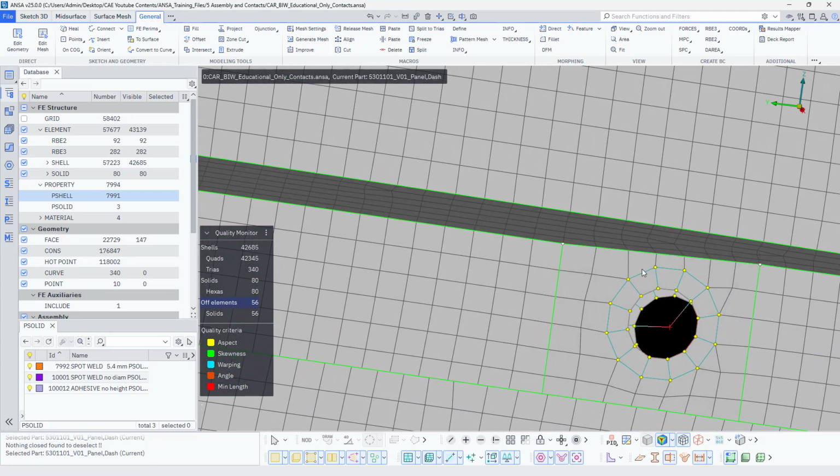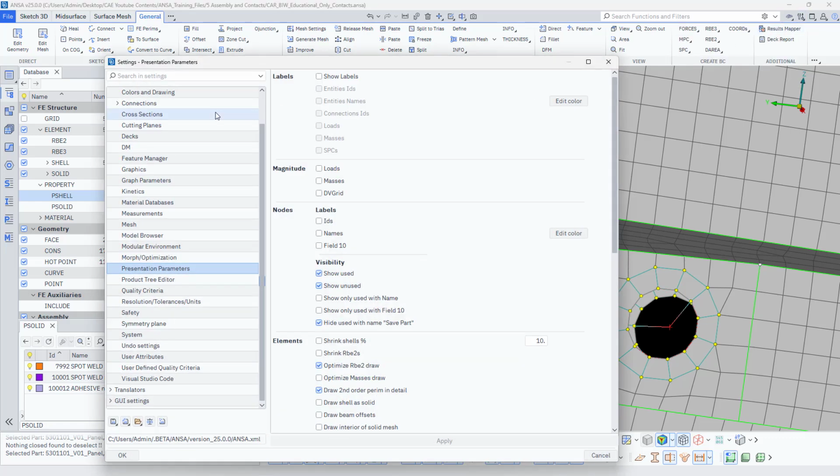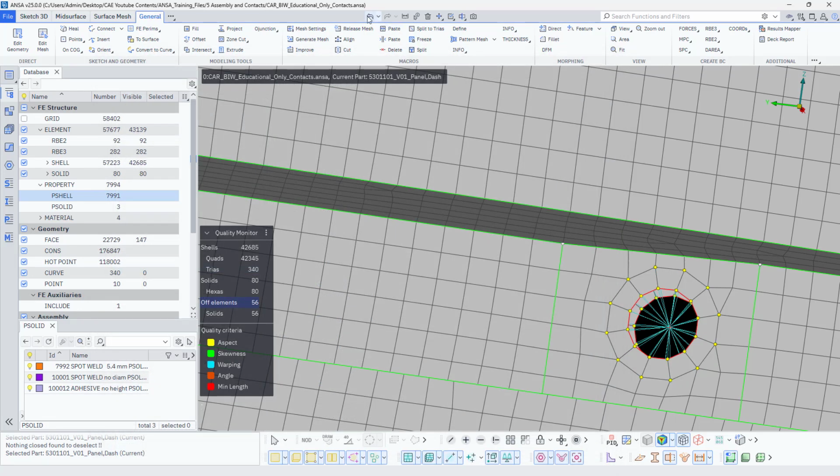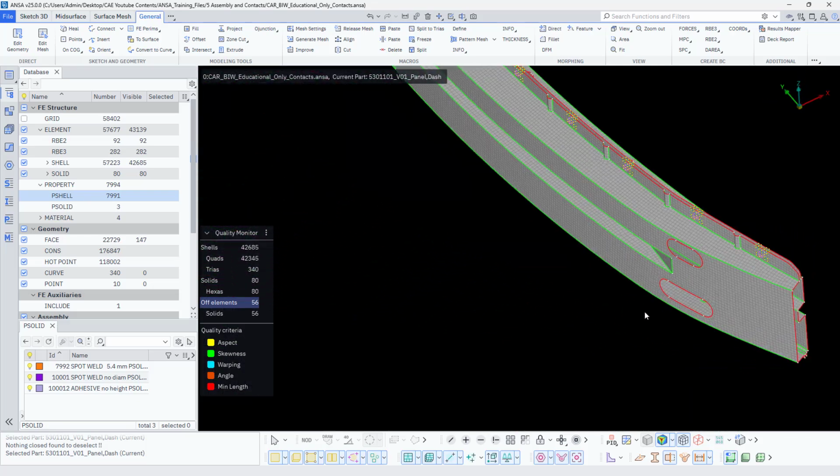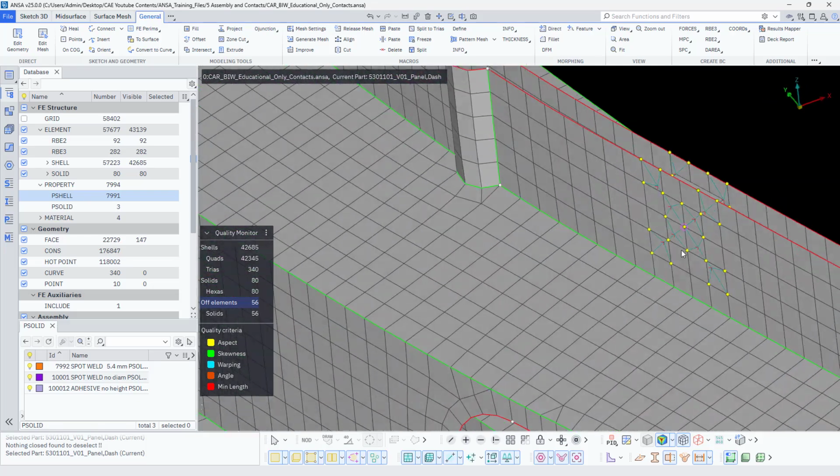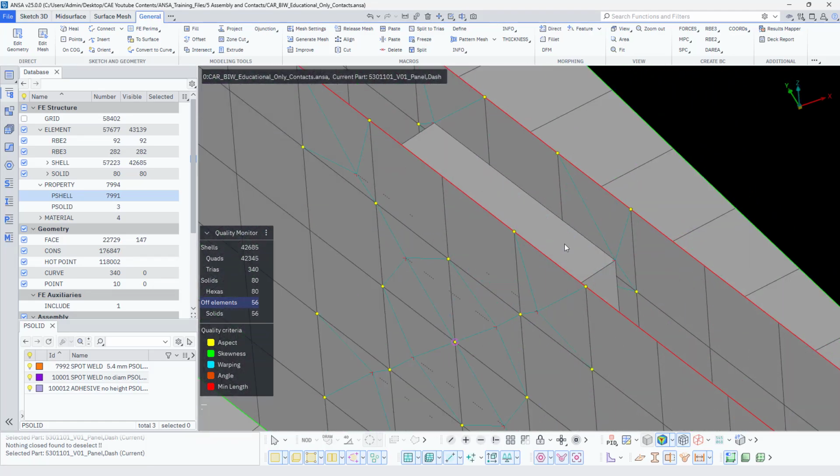Remember that. So if you want to have the proper visualization, you can switch to presentation parameters. So before it was here, I'll show that, and I can simply apply. You can see this RBE2 representation. So right now it is not here. If you right click here in the menu bar, you would be getting this presentation parameters. Yeah, so now this is how you can just produce it. And let's say how do we convert this.